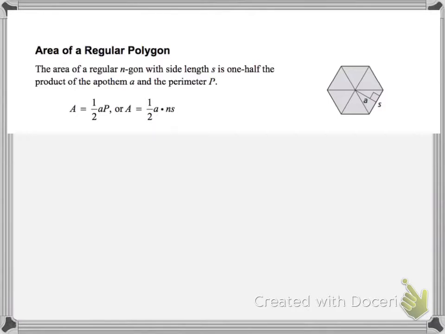All right, so the area. Now here's how we find the area of a regular n-gon, meaning n is the number of sides. So this works whether I have an 8-sided figure or a 12-sided figure, but again, the important word here is regular, so all the sides are congruent. It's regular, with a side length, S. Here we have our side length S, so the length of one side is the S, that's the side length.